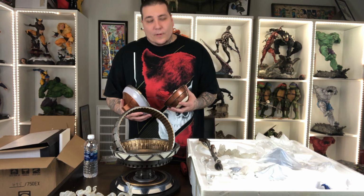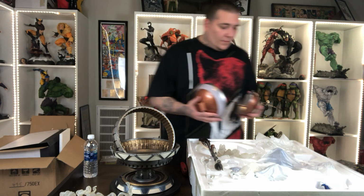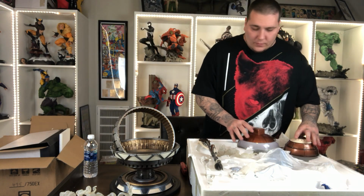So this base lights up, and it lights up very similar to my lights in my shelf. So I'm kind of interested to see how that looks.